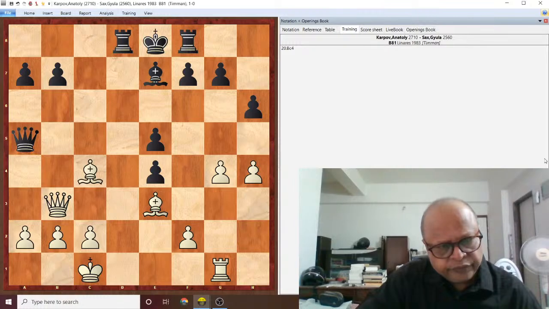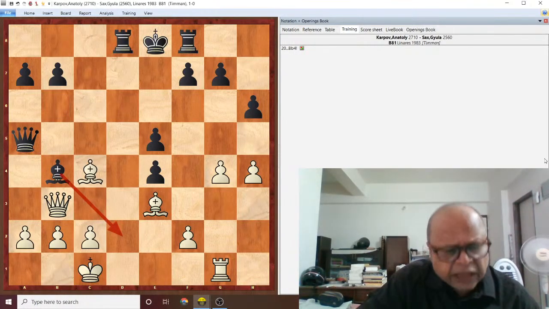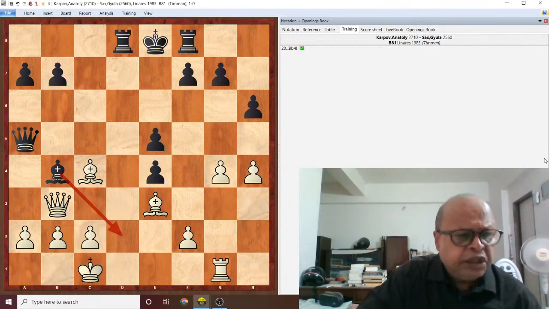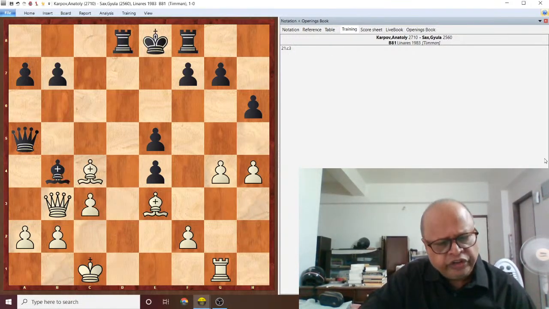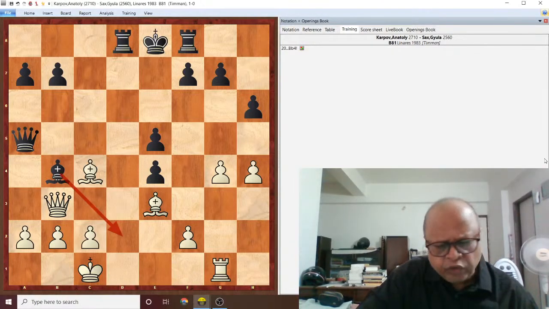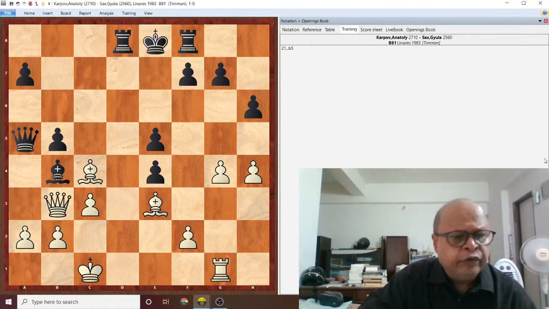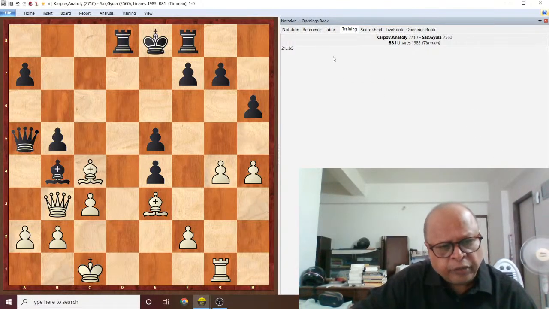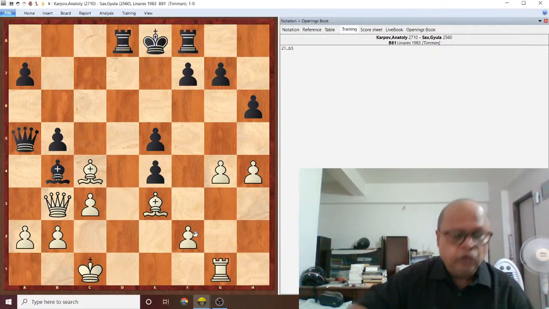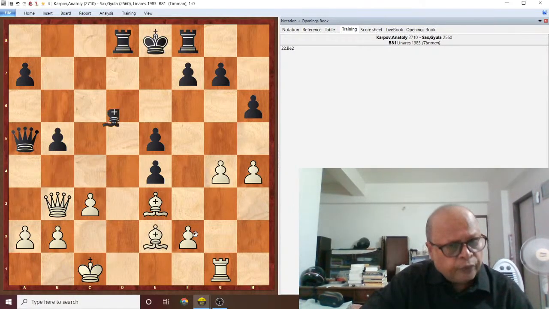So, it comes. Now, black wants to exchange pieces. So, we want to attack. We want to avoid further liquidation, because further exchanges will reduce the chance of attack. So C3. Unwillingly, because king side is weak, but you can't help it sometimes. So forced. Goes back. Now, of course, we can win material. We can take bishop takes pawn, b5 and queen in, but the attack will go. So here, maintaining. So bishop must move back now.